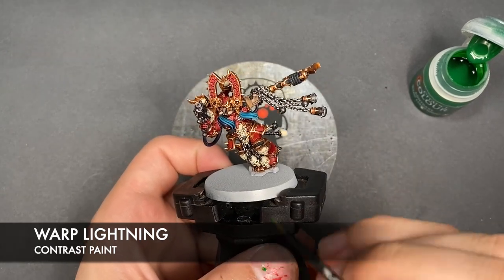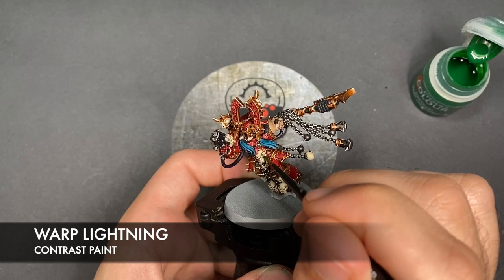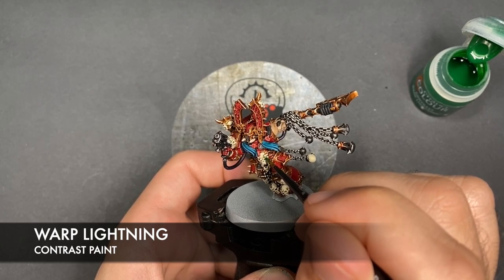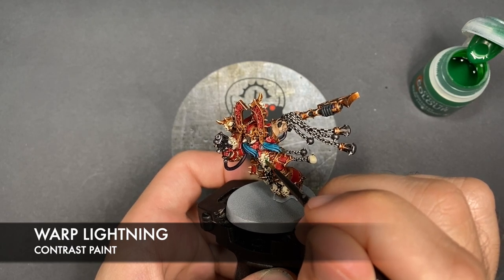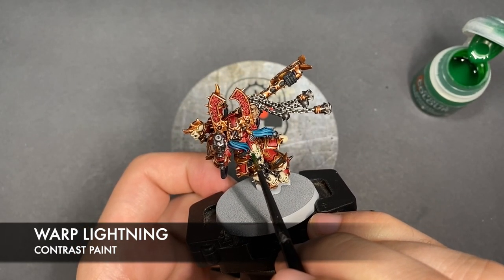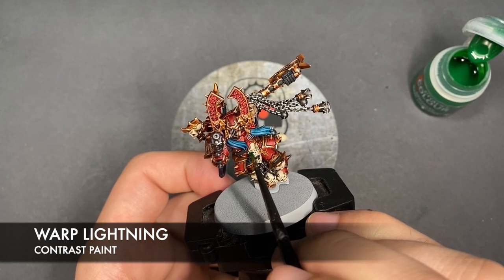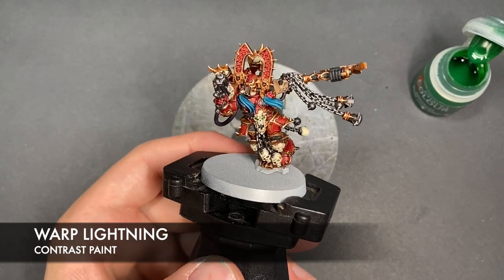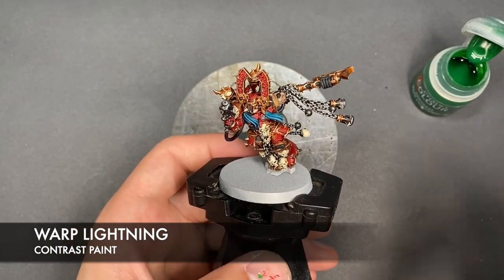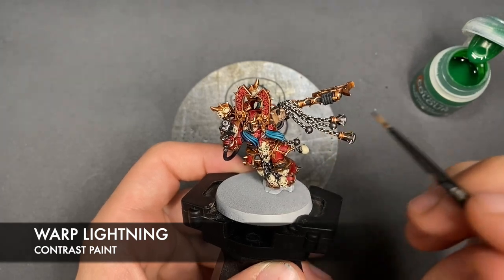So what we want to do is we just want to start here on these kind of middle skulls. I just want to very carefully paint this Warp Lightning over the eyeball in the middle of the skull. And you just want to widen it out a little bit so it kind of edge highlights the socket around it like that. Similarly here. And then just very gently widen it out just a little bit. Like that. I want to do the same thing on the ones on the knees, but we also want to do, as I said, is we want to apply this to his eye sockets as well. Like so.